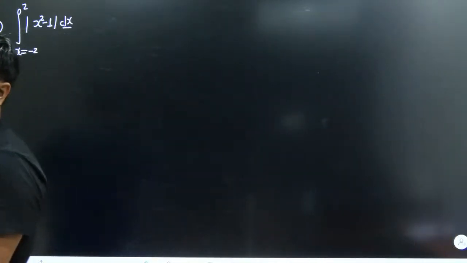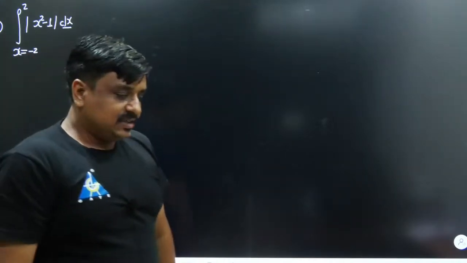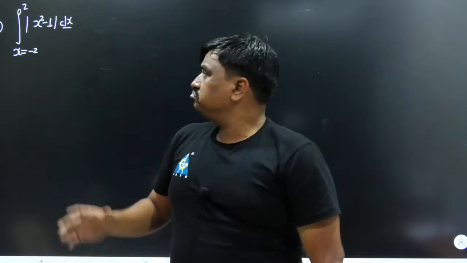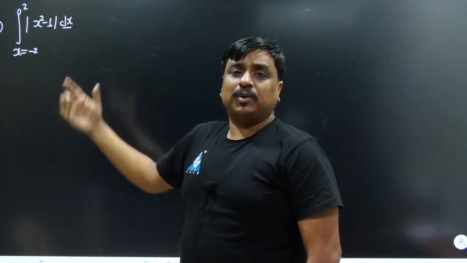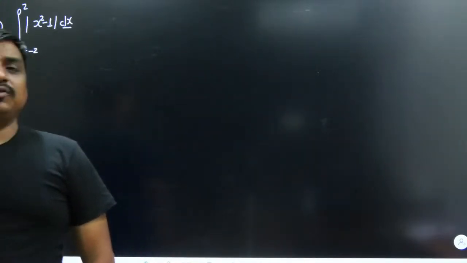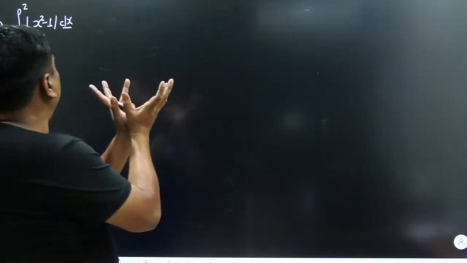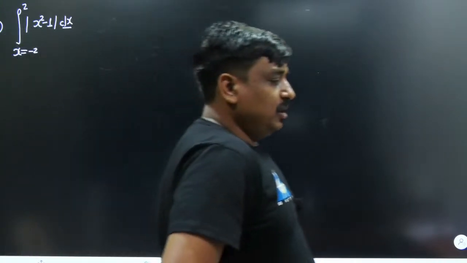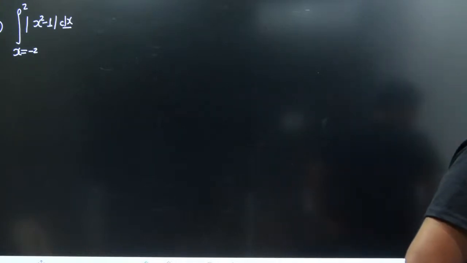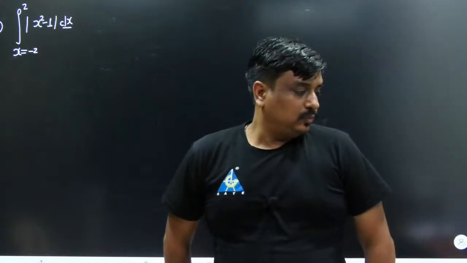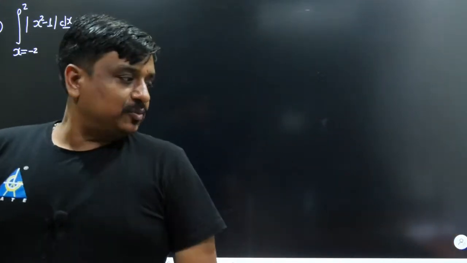I would expect from each one of you, the students who have been attending my lecture since the very beginning, or maybe would have attended the last video, they could have smashed this problem within a fraction of time. How would x square minus 1 look like, and how is the mod going to affect the nature of x square minus 1? Tell me what would be the best answer.